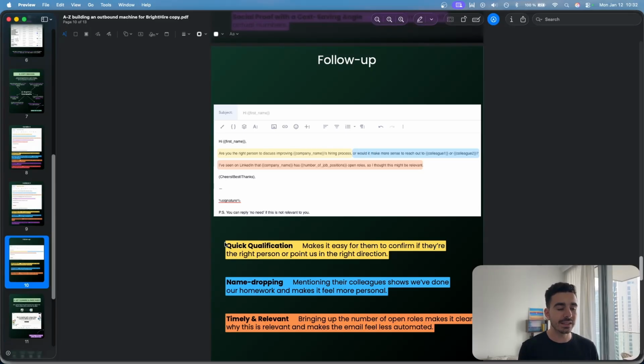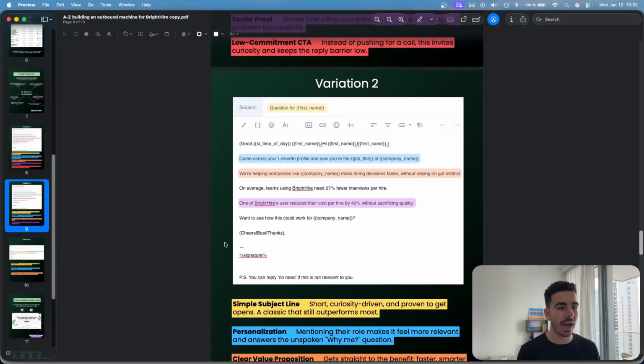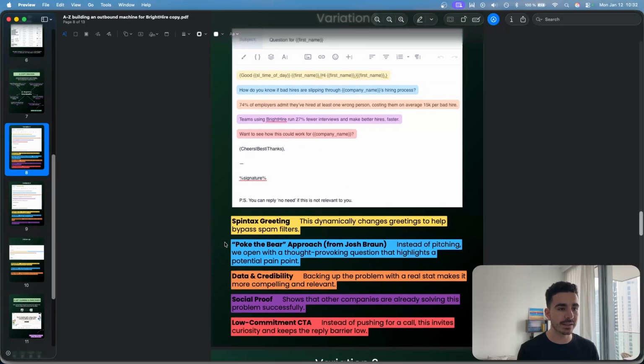Also, something that I didn't precise is that here I should have added a lot of spin tags, because here I just have the greeting spin tags, but we should add a lot more to be able to avoid spam filters, because after a few days or a few weeks of running exactly the same variation, we're going to start having a high sender bounce on Smartlead.